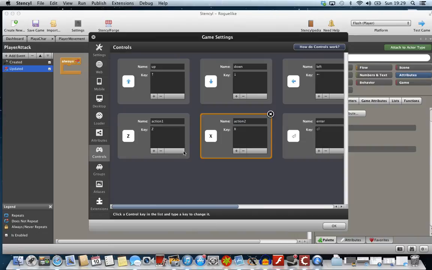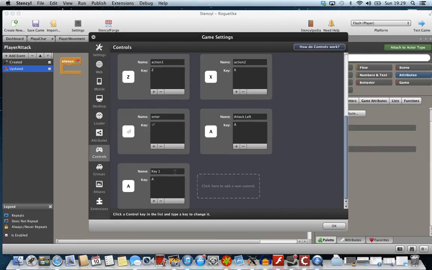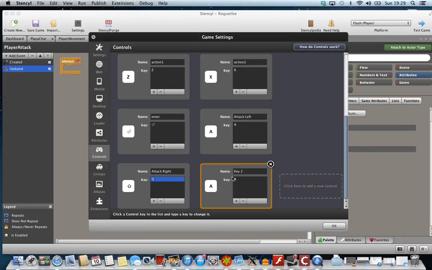settings, go to controls, and add new control, and it's going to be attack left, so we'll use the A key for that. And then we want attack right, and we use the D key for that, so we're just using the WASD as the attack controls.